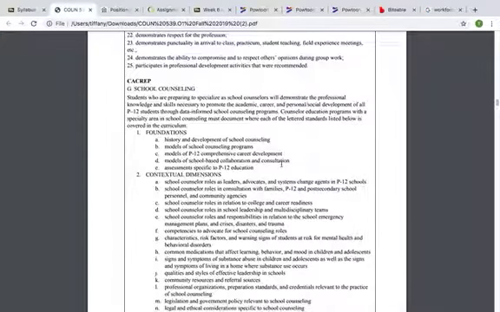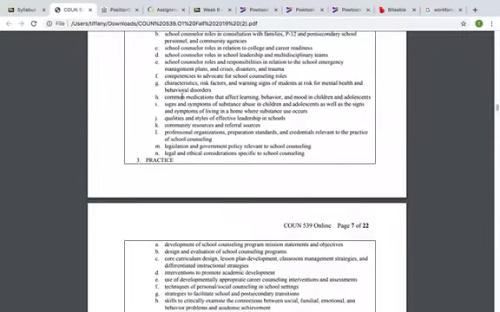One of the things that I did update, the initial course syllabus had addictions counseling. This is a school counseling course, and some of you may need this at some point as you're trying to show what you learned. So I wanted to make sure that that is updated so you have that for your records. This is a school counseling course, and those standards have been updated on the course syllabi.